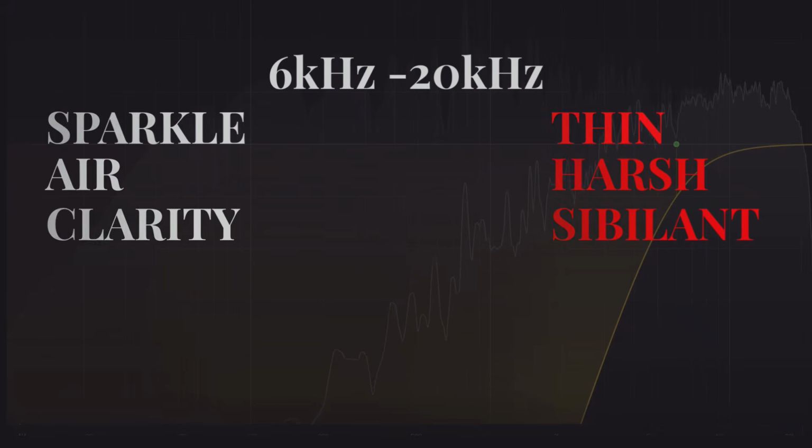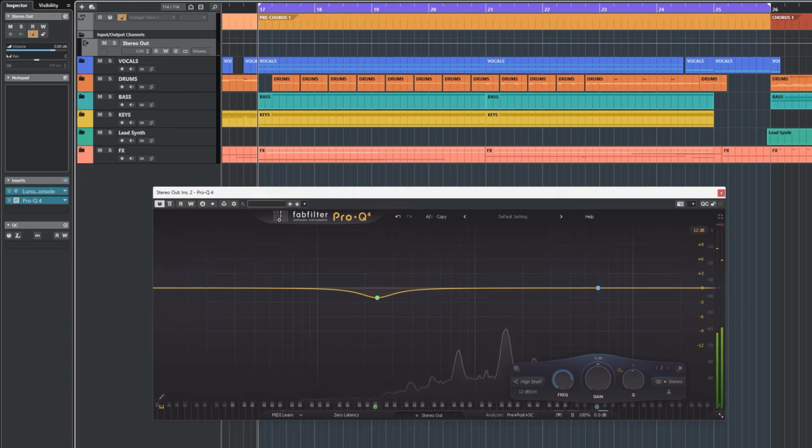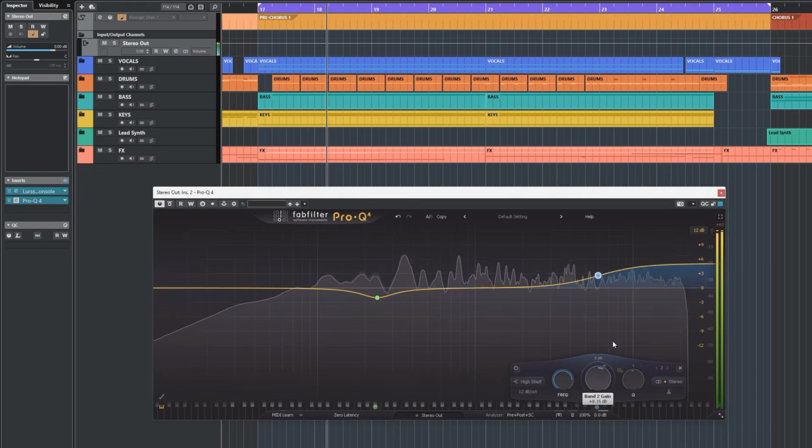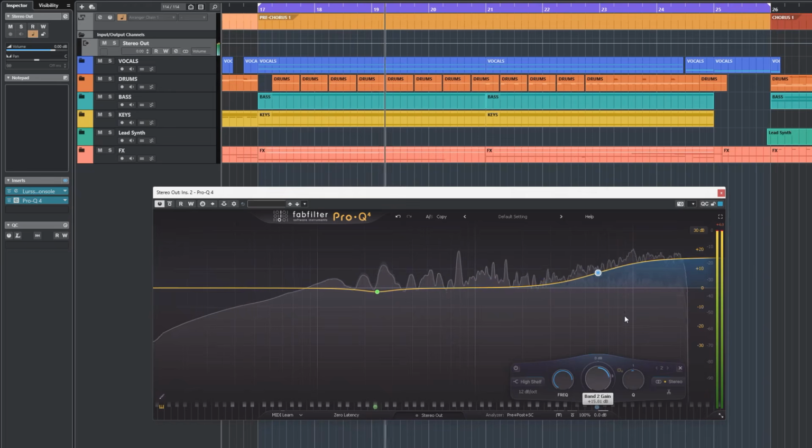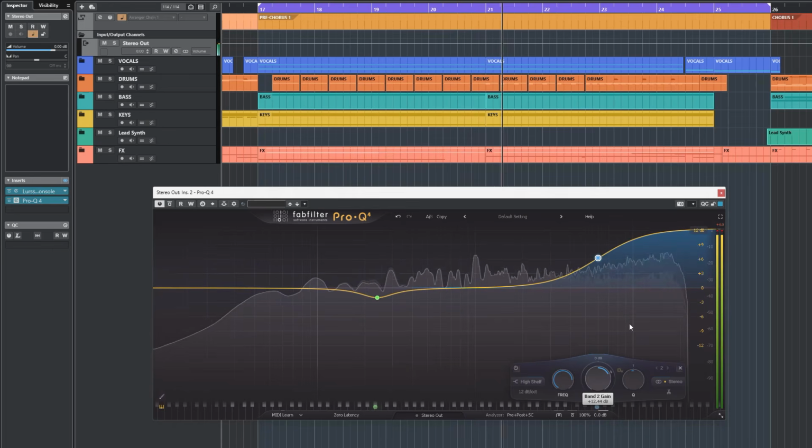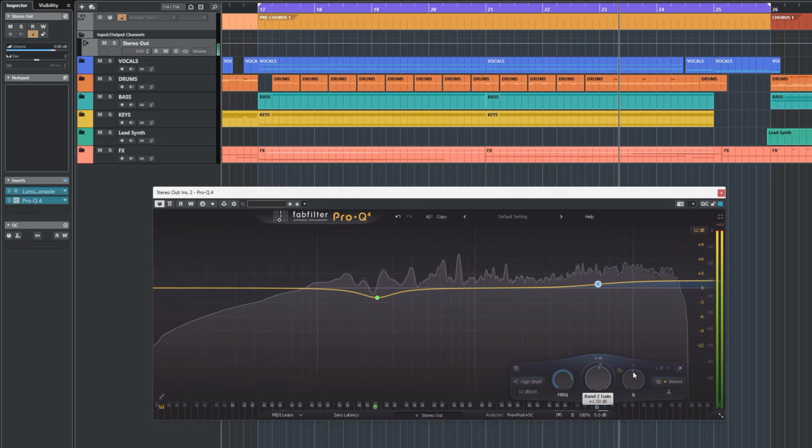I'll show you an example. When I boost the highs, it quickly becomes piercing and uncomfortable. Now listen to the same song with too little high end.